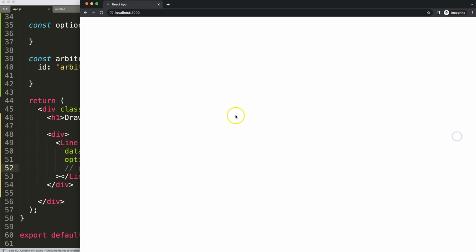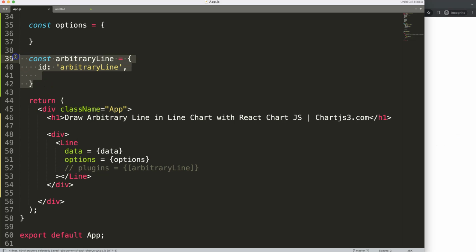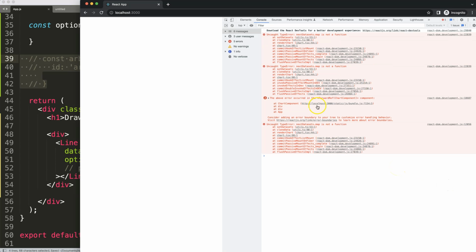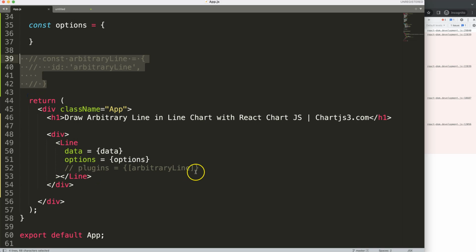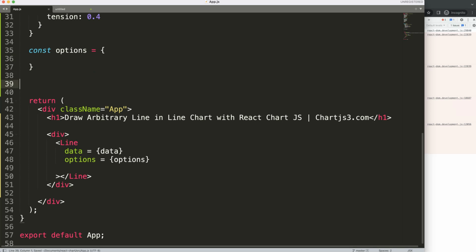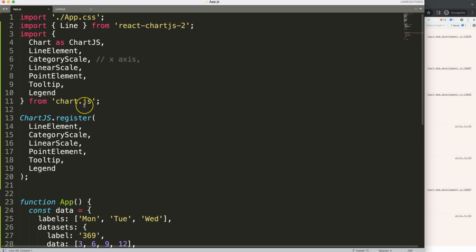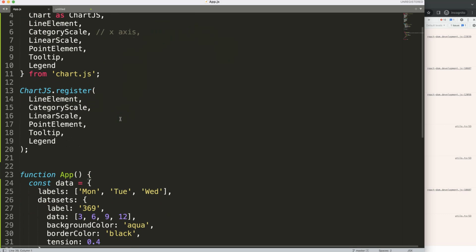If I save this, do we get a chart? Apparently we don't get a chart yet. So let's save that and do this and see. We should have a chart, I realized, because if we don't have a chart yet, it would be just a bit more confusing. Maybe this is not allowed. Let me just double check. Save. All right, interesting. We have here a dataset. It's not a function. So we have somewhere an error, and I think I have the error somewhere else here. This chart. No, this is all fine.